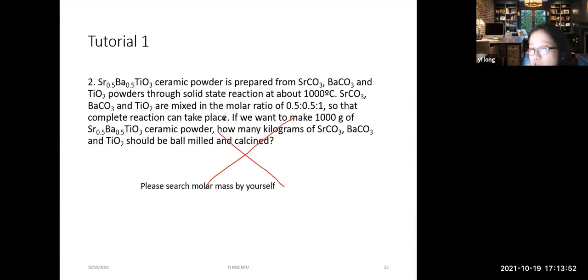Actually, this one, the tutorial question, where we said there are 6 steps, is not required in the final or the CA. I'm not requiring you to know all this. I just want to explain it because I realize students still make mistakes when they go to the lab. This course is also partly to serve the purpose of FYP.